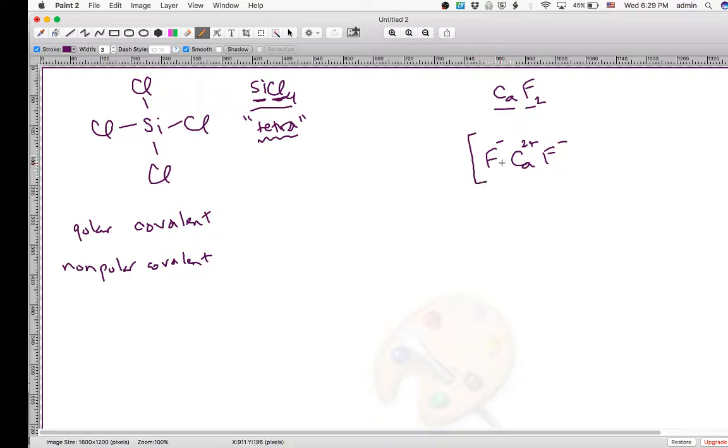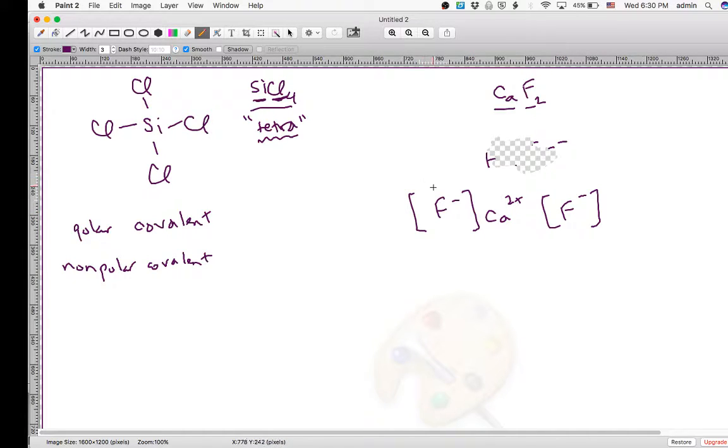And we usually draw this out, if we're drawing, using brackets. And the reason is simply because fluorine owns all of those electrons. None of these electrons are shared. Let me just start that one over. So calcium, and then fluorine, and then fluorine, and bracket, fluoride, bracket. Okay, so the electrons that fluoride has are not shared.